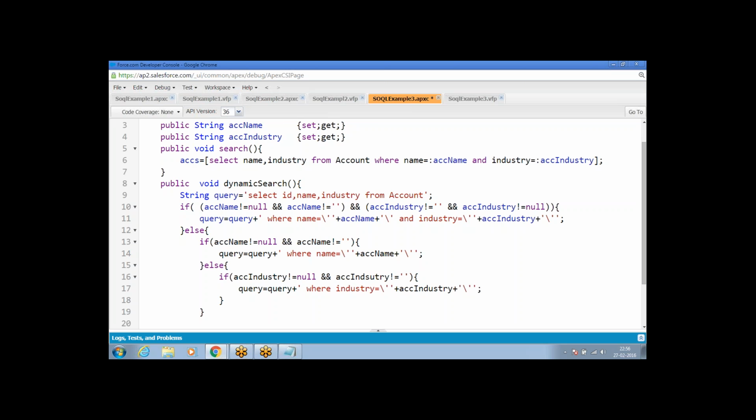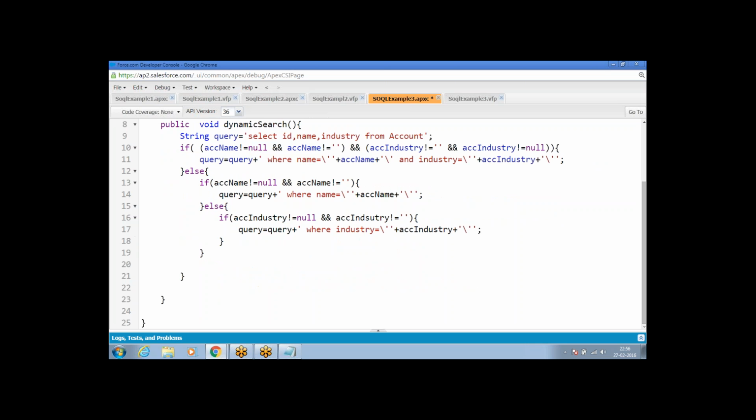So what is this? I have framed a query dynamically. I am going to explain it one more time, once I show the output. I'm going to explain what exactly I have done. First, let us see the content I am trying to write here.